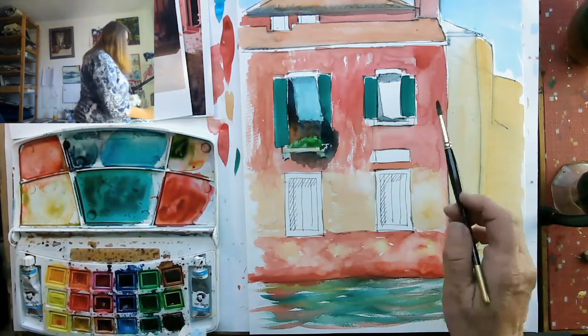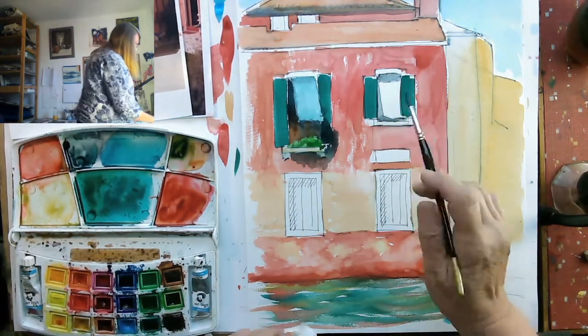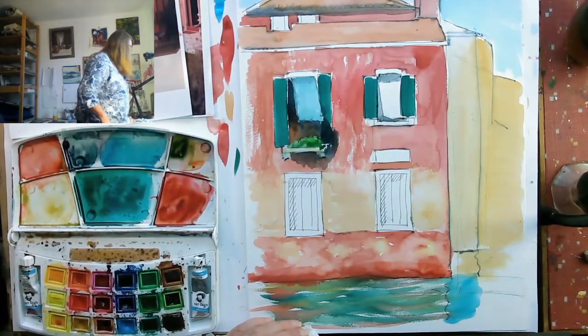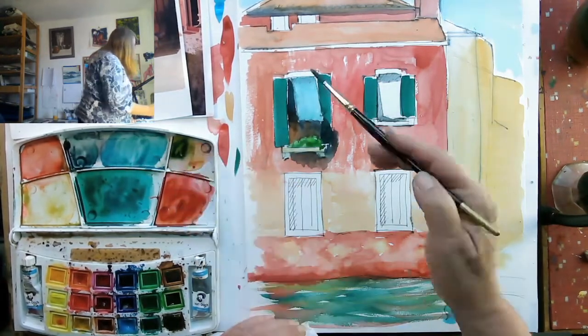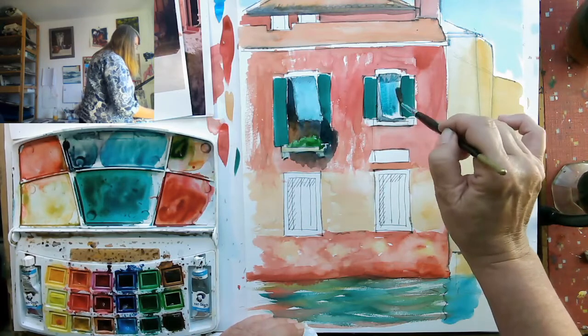Now we've got this one over here, and I've already put down, I've already wet that ink, but it should now be stable, says she, hopefully. So I'm just going to mix, find that colour of the awning that I had earlier, and I'm going to put that on.